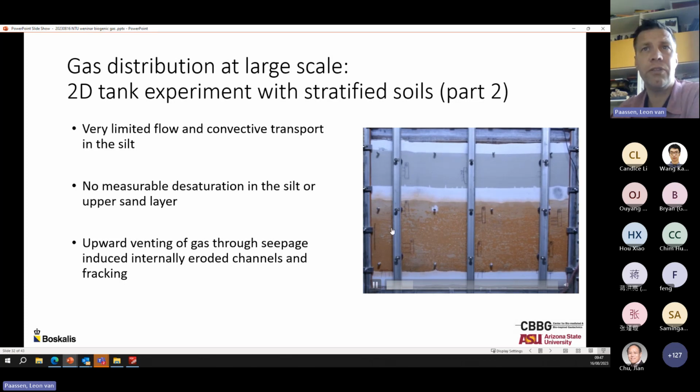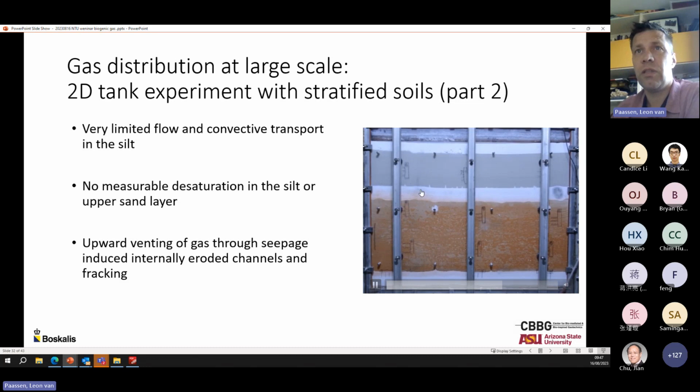there are some other nice features you can see: at the top of the sand layer, you see some kind of sand volcanoes, which we feel are silt volcanoes in the sand, which we hypothesize are due to gas seeping through the silt going up into the sand. Another evidence of the gas venting and seepage through the silt is that we see this burping of the upper silt layer due to the accumulation of gas at the top of the upper sand layer.